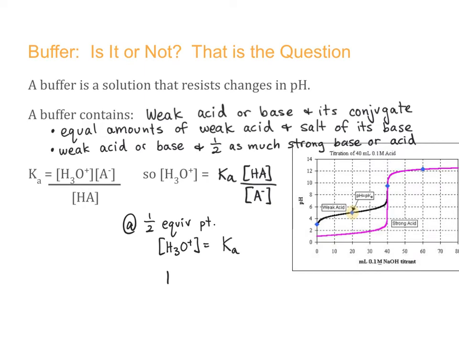So if we are at the half equivalence point exactly, like if we have exactly equal amounts of weak acid and its conjugate base, then the HA and A minus concentrations are the same, and the hydronium concentration is equal to the Ka value. Or you might say the pH of the solution is equal to the pKa, which is just the negative log of the Ka value. We actually talked about this when we talked about the half equivalence point of a titration curve. Really, a buffer is just a solution that exists somewhere in this range on the titration curve where the pH doesn't change a whole lot.